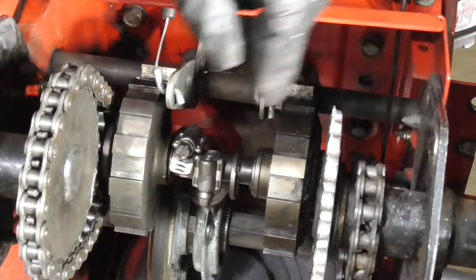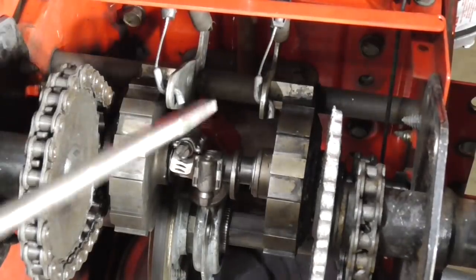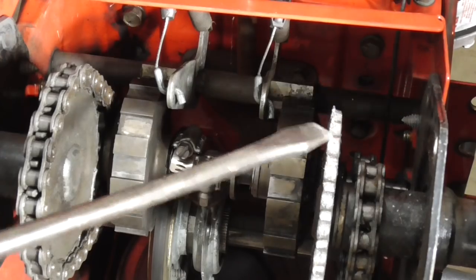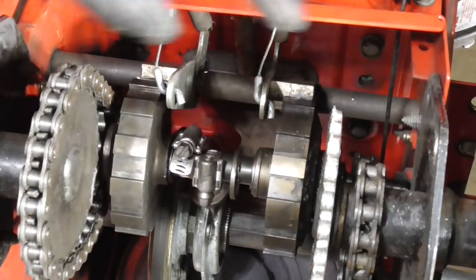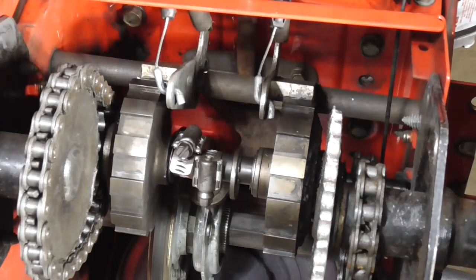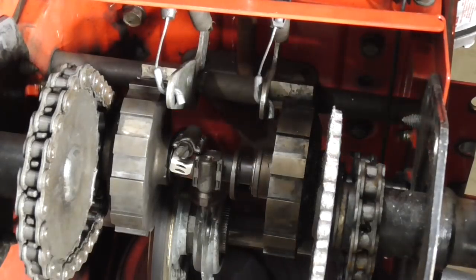Here's the main problem — this chain over here is off the sprocket. But if we look at these teeth, they're worn down. You can see on the outside left edge it's a little bit higher, and they're cut down pretty deep, so we're going to need a new sprocket here.